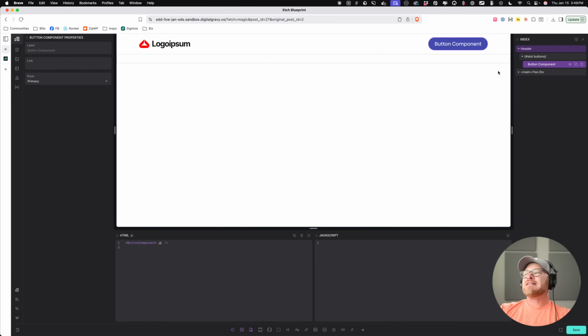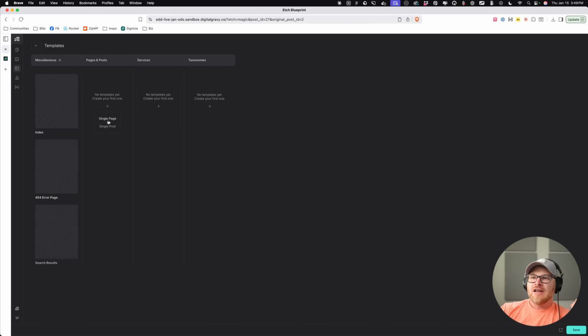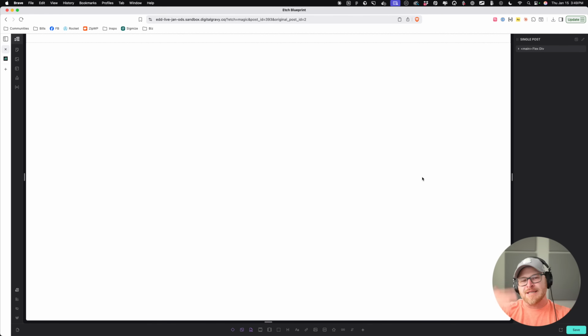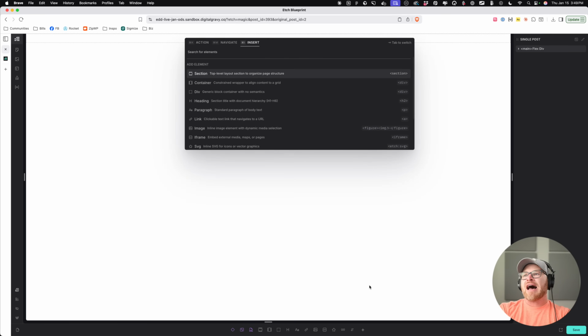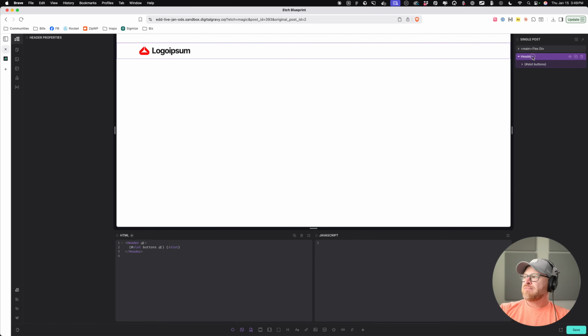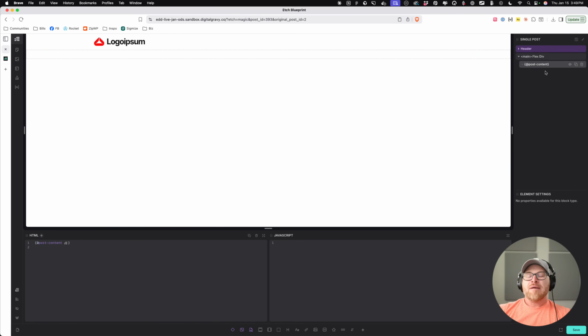Now, the problem with slots is if I deploy multiple instances of these things. Let's go to create a single blog post. It's going to automatically have the header by default because it pulls it from the index. But what if I Command I and go to components and go to header and add my header component? It's not going to have the button because a slot is a drop zone. It is not a default content zone. However, we added the ability for it to have default content, which slots don't normally have, right?